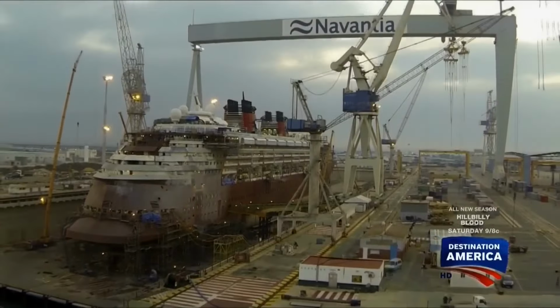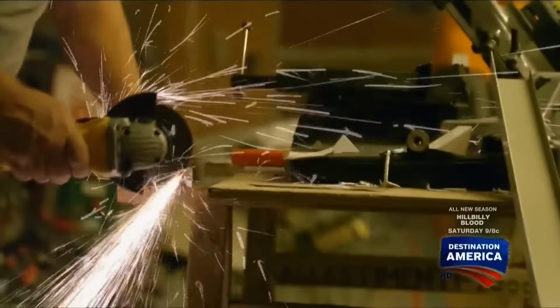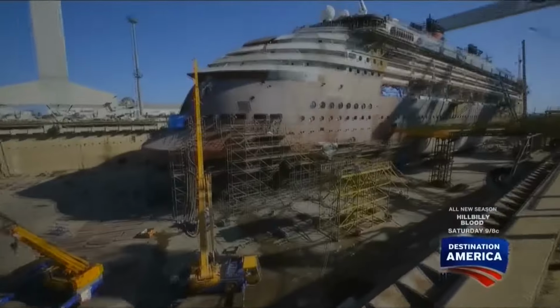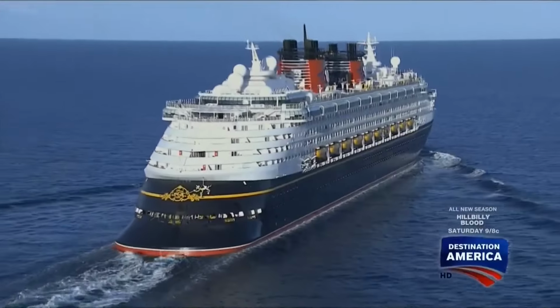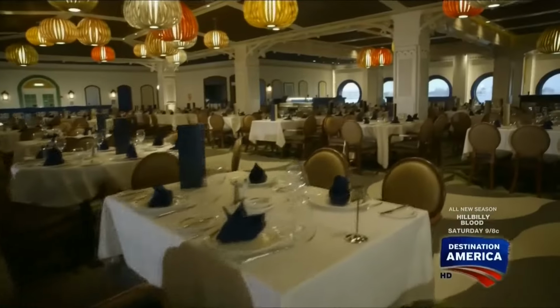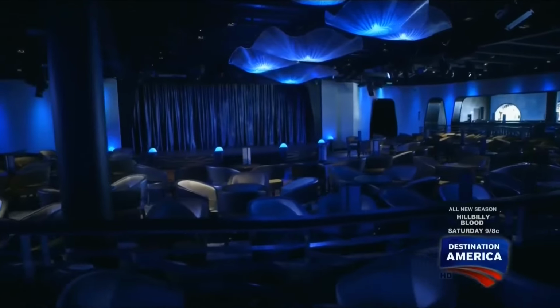When you think about what happened in a dry dock of this massive a scale, 3,000 individuals on board the ship, well over 500 contractors, incredible logistics, all of that coming together is just absolutely amazing. And as the ship travels across the Atlantic, all the new materials, revamped layouts, updated technology, and fresh designs are getting their finishing touches.